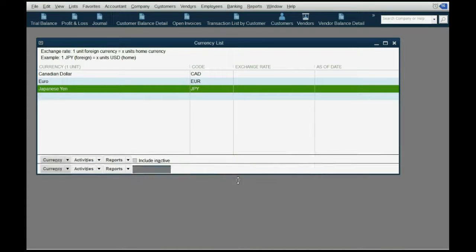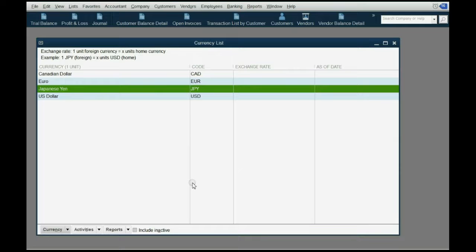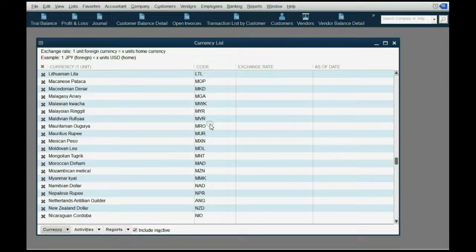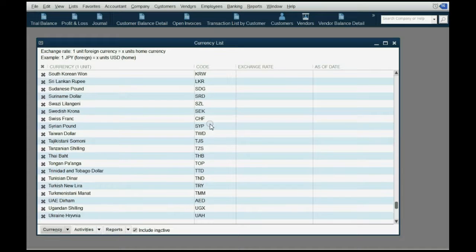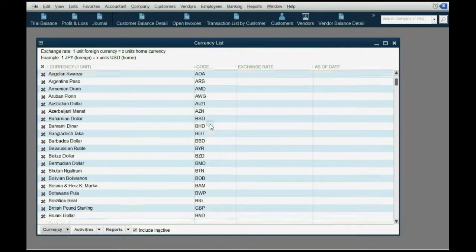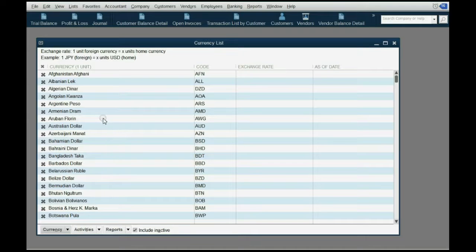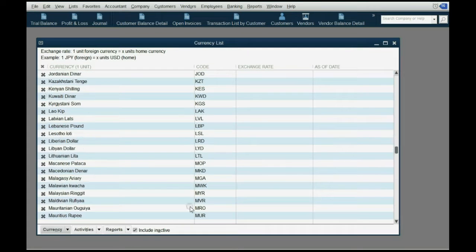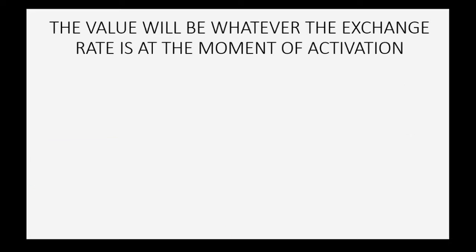But let's stretch this window tall and then click Include Inactive, and you can see all of the available currencies that QuickBooks is able to use in this file are now on this list. And any that is not activated has the X next to it. And it's very easy to activate any of these once you can see them.